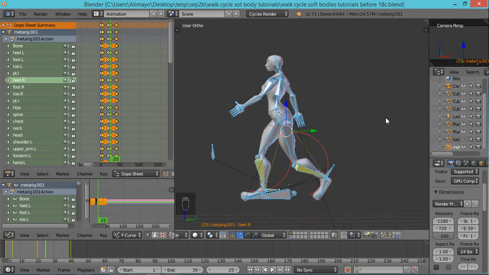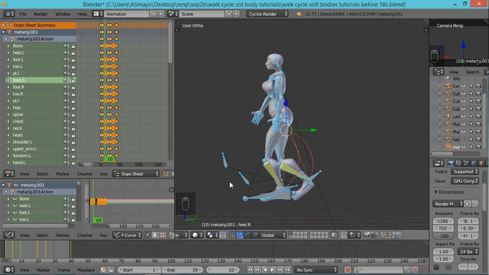Okay, when we started this, I told you there was going to be 3 breakdown poses. So we had frame 5, and then we pasted the opposite of that just now on frame 25. So now we're doing things in 5. We're adding 5 to that, so that means we're going to frame 10. So we're just going to select here, and this will take us to frame 10. We also could have just dragged the timeline back to frame 10.